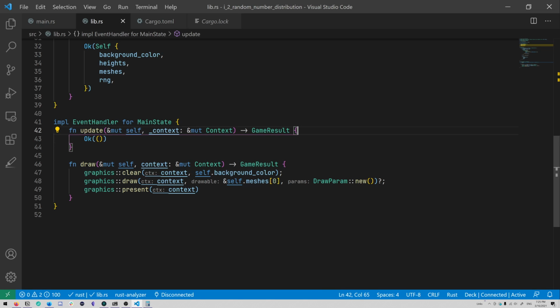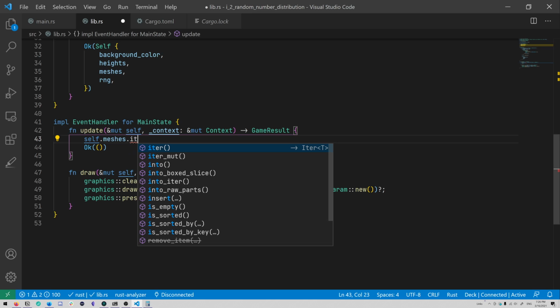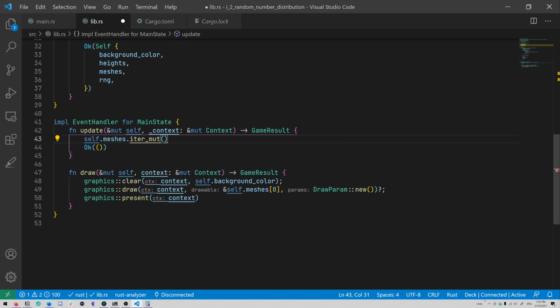So in our update loop, we're going to want to loop through all of our meshes and then put them in the correct location, at least width-wise. Also, we're going to want to put them in the correct location, like at the bottom of the screen too. So let's do that. We're going to do a self dot meshes. We can iterate these.